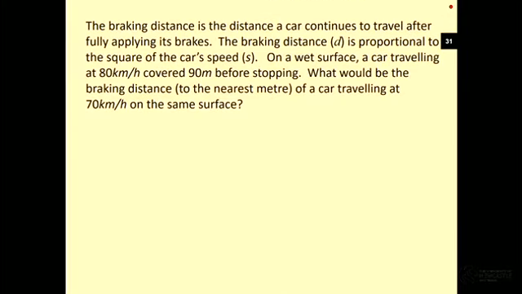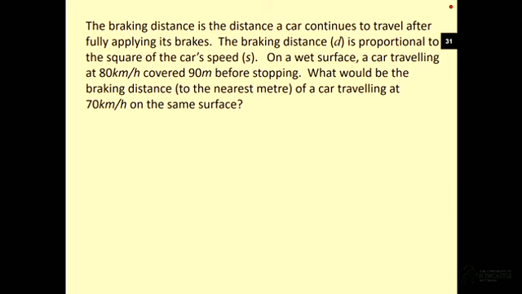Another wordy one. Because that's the setup and it's the questions, it's everything. But again, this is not over the top. This question is actually pretty common. The braking distance is the distance a car continues to travel after fully applying its brakes. So you slam the brakes on, cars don't stop right there. Clearly it skids for a bit. And the faster you're going when you slam the brakes on, the further you'll still skid.